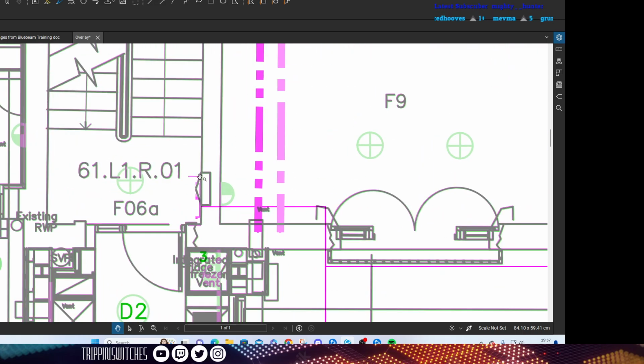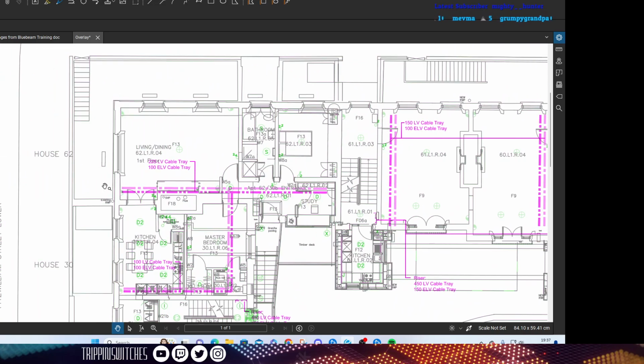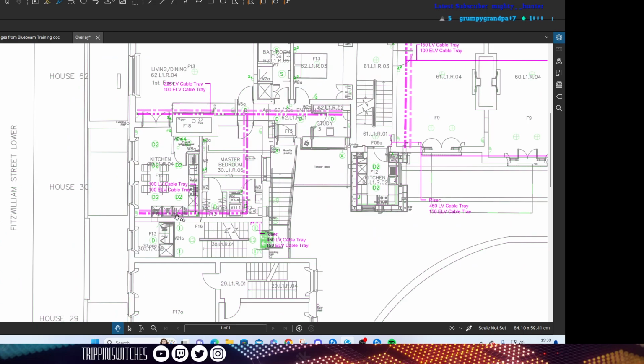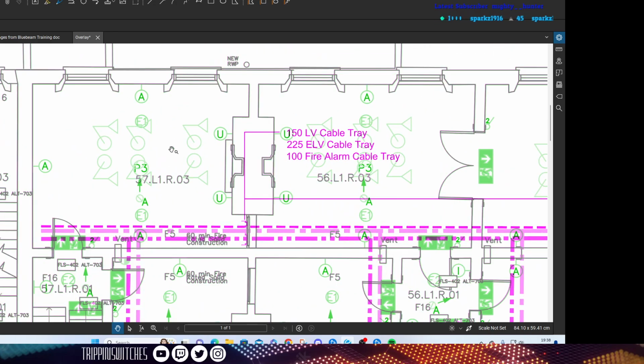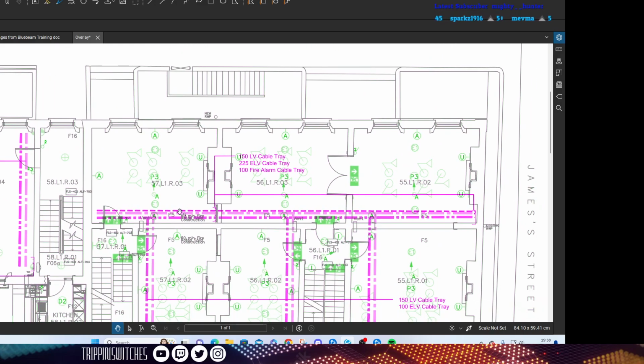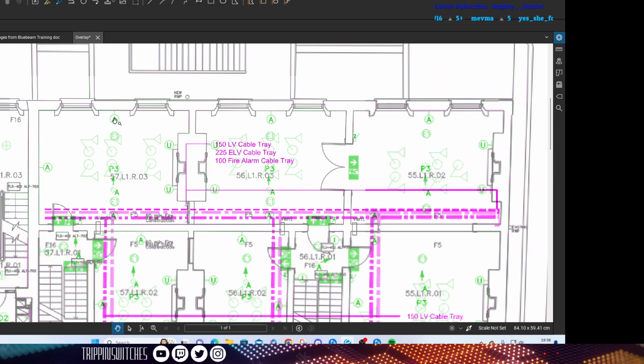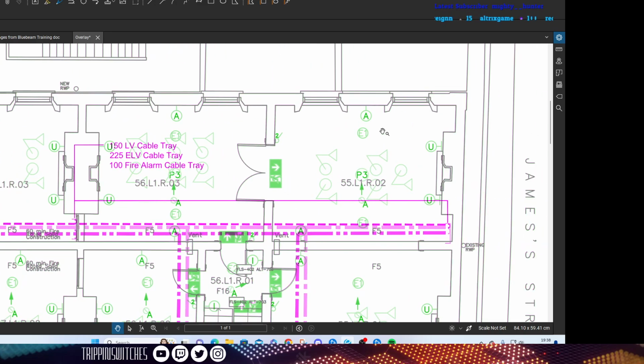There's a riser here, but there's no tray. We have here, we have here, we have here. We don't have over here. So you could see, oh well, we do from here, I suppose. So that's fine. Yeah, we can conduit across. It might be a bit far to this one. Or maybe it'd be more beneficial just teeing out here. Same for here, same for here.